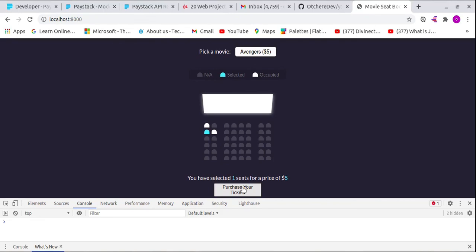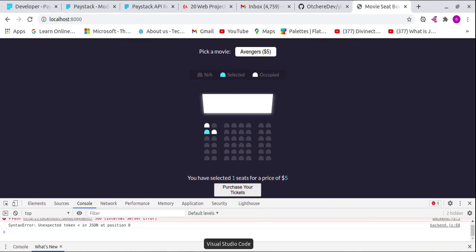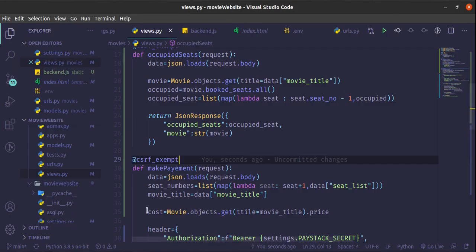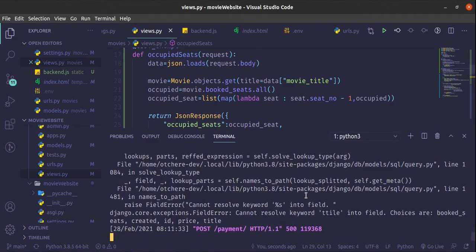Then we had a 500 error. This time around it's from our server. Let's see what's going wrong here. Keyword title not filled.